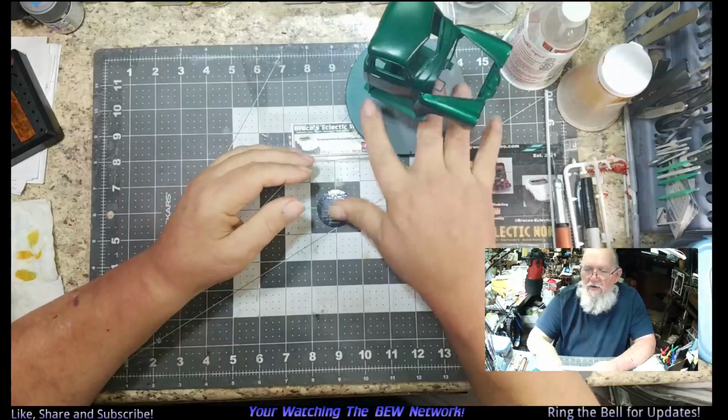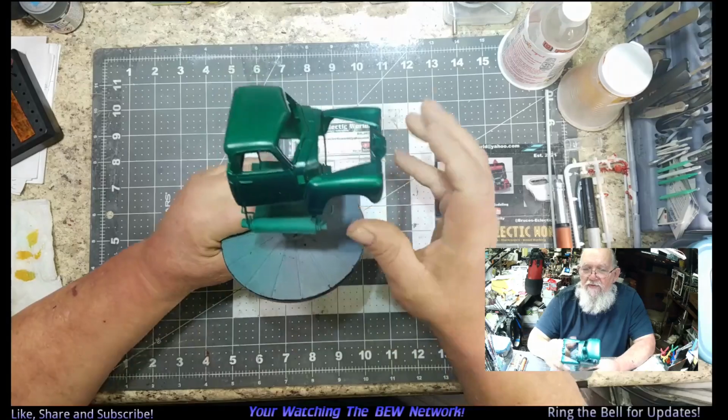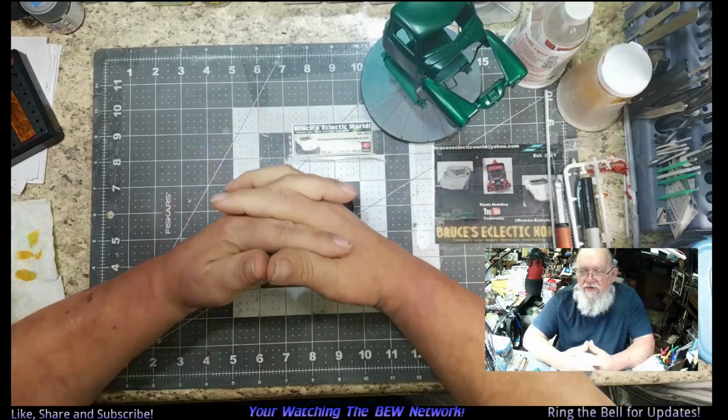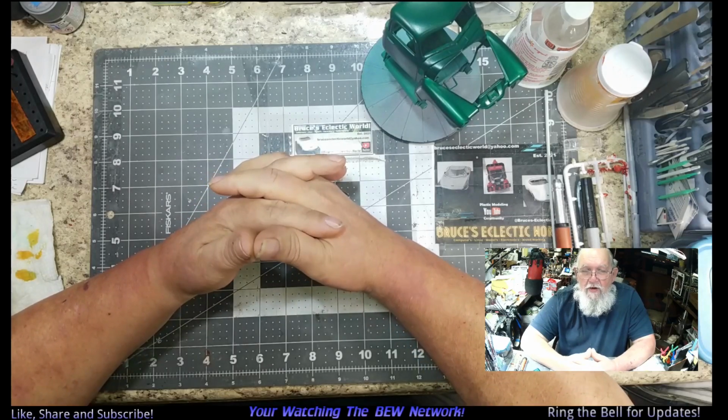And this is going to be an awesome pickup truck. This is only number one. I have another one of these I'm going to build. It's going to be a Sinclair truck, but it's going to be different. Just saying.